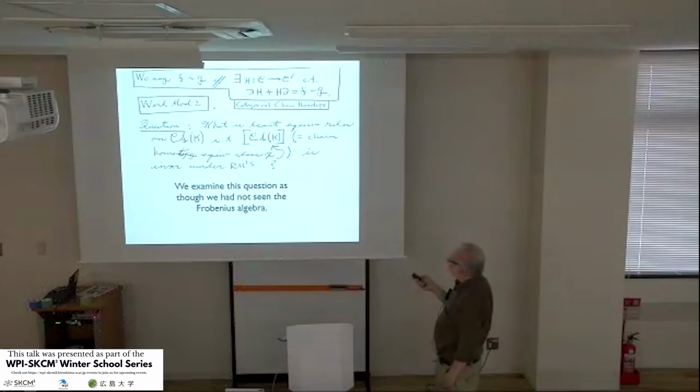I want to remind you what a chain homotopy is about. I say that two maps are chain homotopic if there exists an H from the complex on which one of them rests to the other complex, so that the boundary of H plus H composed with boundary is equal to the difference between the two maps. Have you ever seen that before? We need to recall.